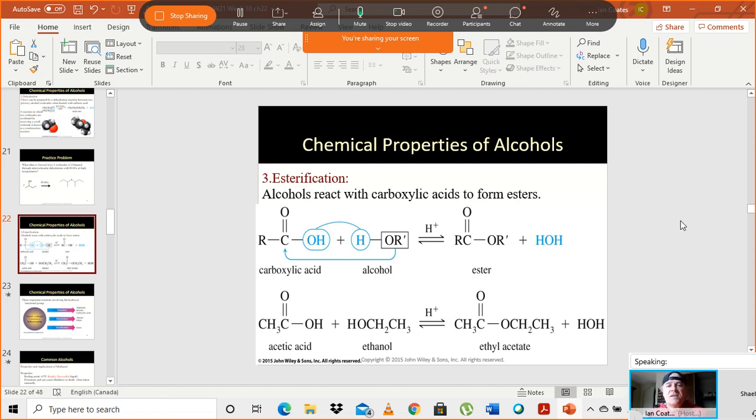Esterification. This is where alcohols react with a carboxylic acid and they form an ester. And you'll see there, we're sucking out water again. So here I have a carboxylic acid, C double bond O. There's your carbonyl group with an alcohol group. That's a carboxylic acid. And then plus an alcohol here. There's your OH. What happens is we suck out water and now we have made an ester. These are the smelly ones, and it's because of these two oxygens right here.